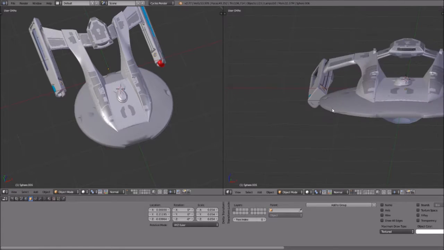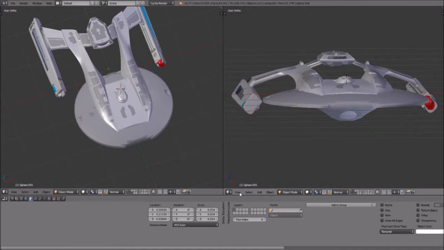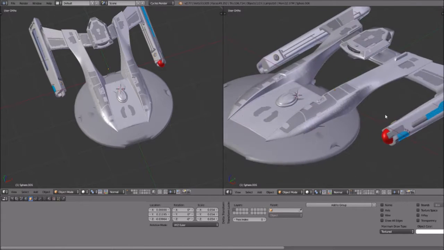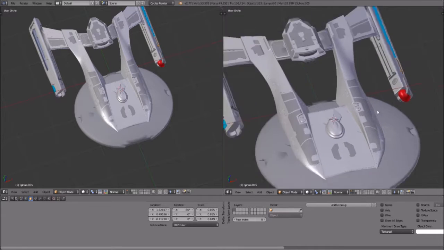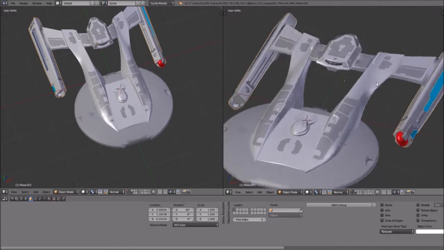The trick that I'm going to show y'all today stems from the fact that I did some pretty poor planning ahead while I was modeling this, because I said in the last episode that I was going to start taking a lot of the details that I modeled over here, a couple of these little additions that are not on this nacelle, and mirror it.